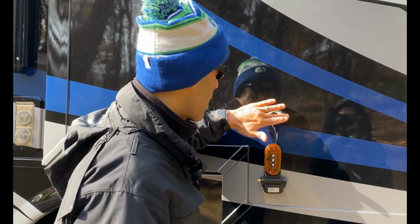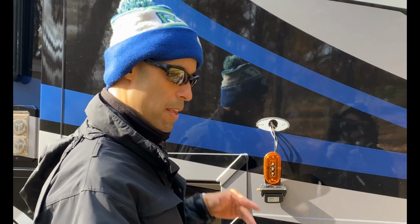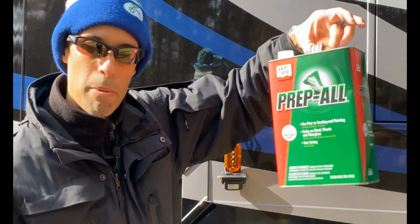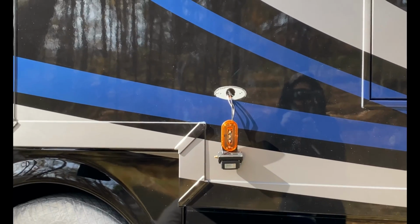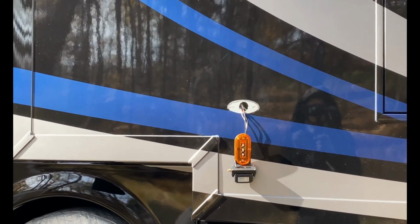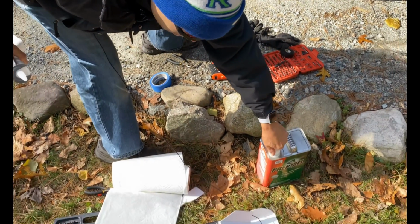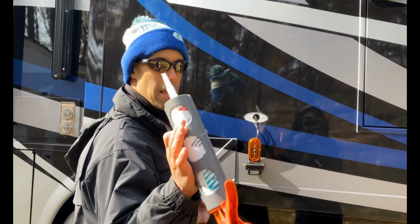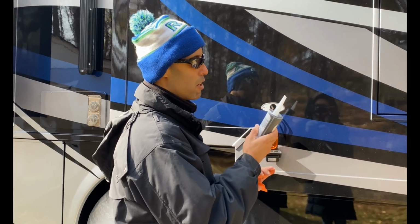Final step. I got most of the silicone scraped up and cleaned up with the Prep All. All right. Let me just cover that up. Make sure you wear gloves with that stuff, guys, because it's not good for the skin. Anyway, all right. So we have our silicone again, the stuff you're going to use all the time.